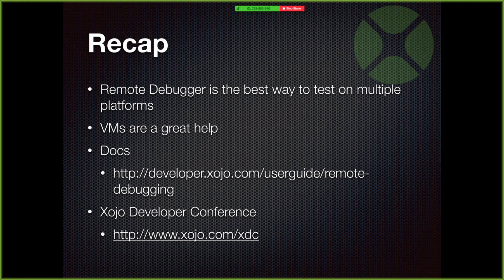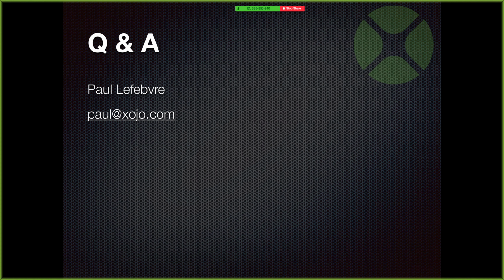XDC is a great place to get tips on all kinds of things. I'm sure lots of people talk about the remote debugger at XDC. I think it was a code word at one of the conferences one year. For what? I don't remember, but I remember it had something to do with some evening event at one of the conferences. All right, let me just scan over here to my list of questions, which is scrolling.